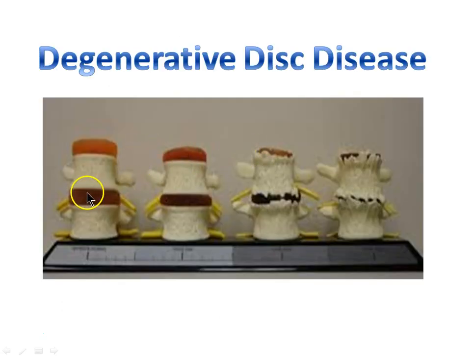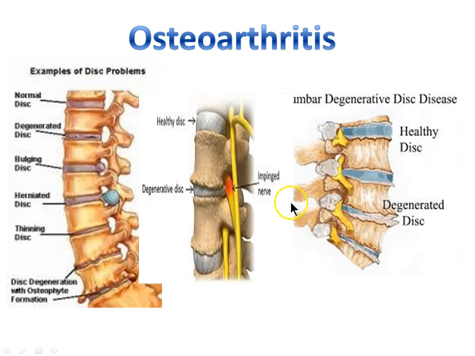So here we're looking at a good thick disc. That's what we want to see. Remember, between every vertebra, you have a disc and you have nerve roots that literally come off the spinal cord. As time goes on and as the structural misalignment causes premature wear and tear, we see thinning of the disc, calcium deposits, and then eventually it sits bone on bone. So the chances of impinging or pinching that nerve become greater and greater.